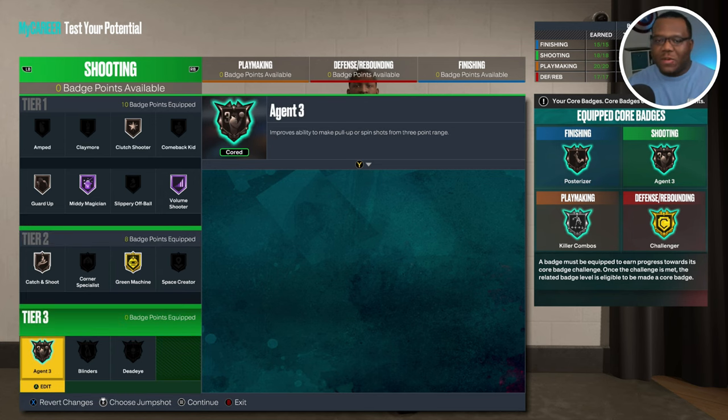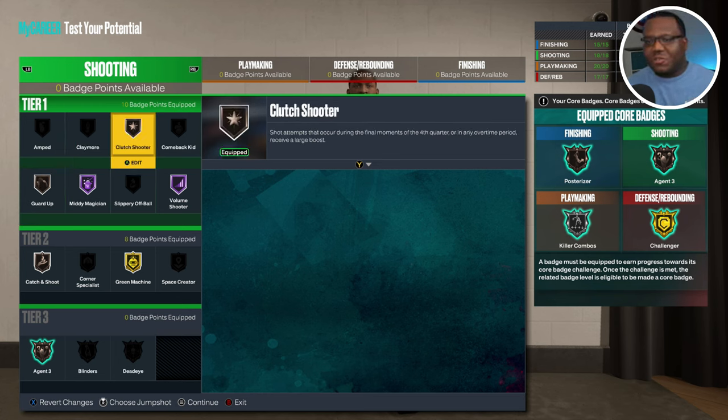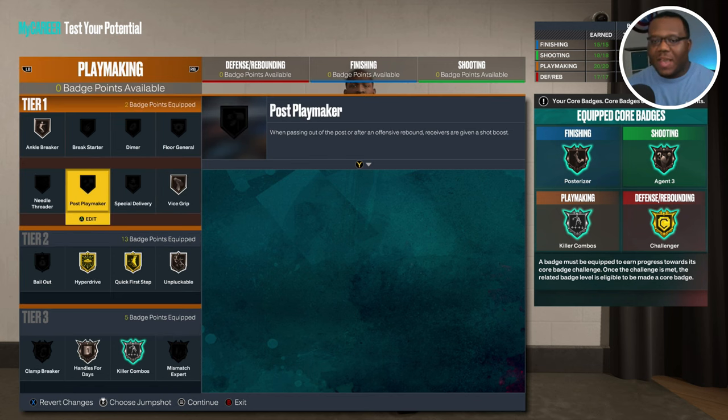Agent 3 is gonna help with that, guard up, allowing that to increase the ability to make jump shots when defenders fail to contest. And of course, clutch shooter. And so I think this is a good setup overall. I mean, a lot of you will probably use Amped or maybe add Space Creator in that sense. Let me know what you would go with in the comment section. But when it comes to playmaking, I think this is a solid setup all the way around.